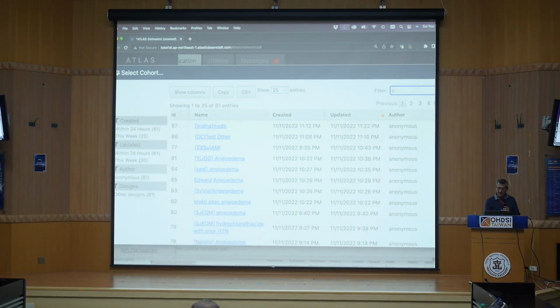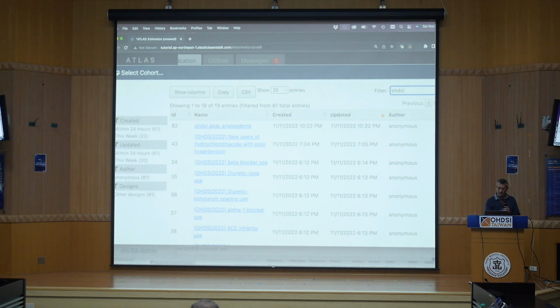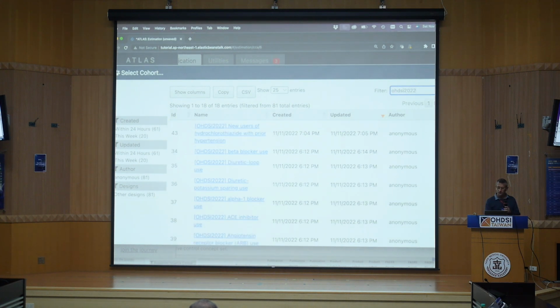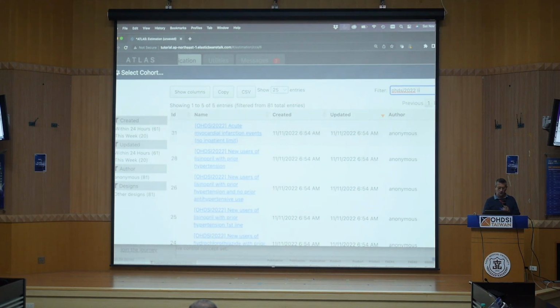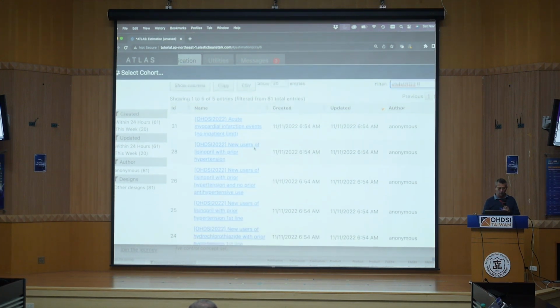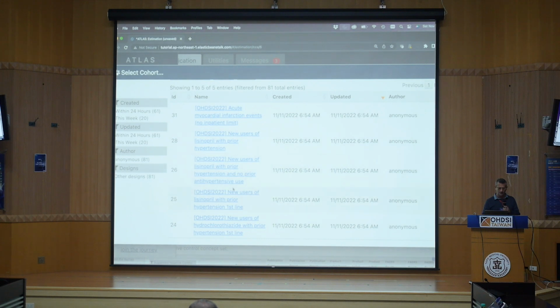I'm going to search, all of us are going to search together, for our new user lisinopril cohort. And it looks like a whole bunch have been added since I played with this beforehand. I'm going to pick a slightly different definition than the one that Chan walked us through, and we'll talk a bit about those differences in a minute.